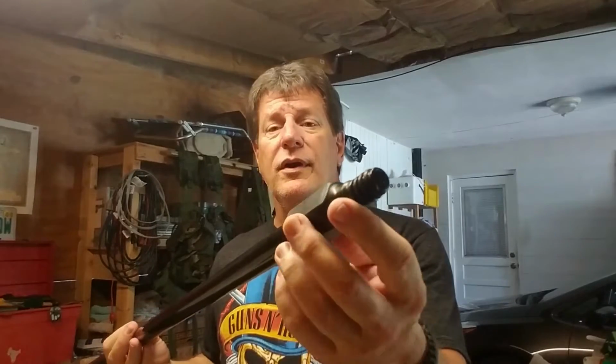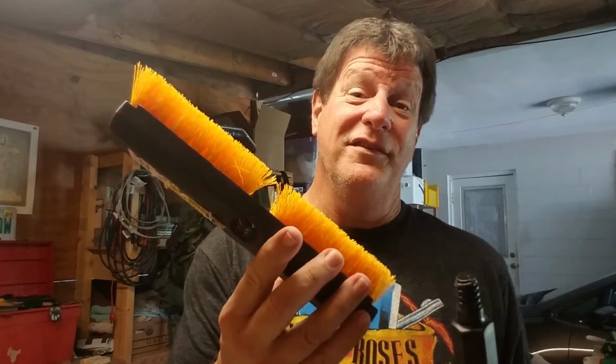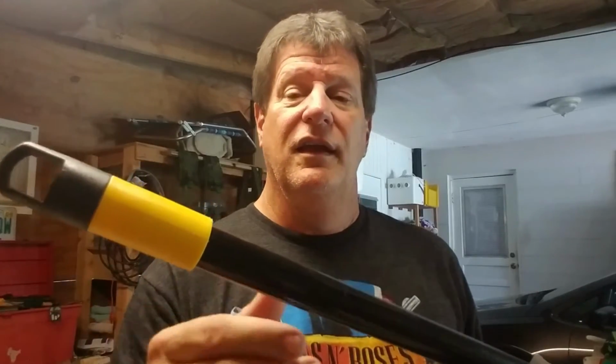Okay, here's our next option. This is a 54-inch, pretty heavy duty. It's off of a stiff bristle brush that I used to clean the front of my RV. And here's the business end of the brush if anybody cares. And it's really pretty heavy duty, and it's black. But the cool thing about it is, it's got this yellow end, so if you drop the spear or throw it in the brush and you're throwing it at an animal and you miss, this may be easier to find. Although I don't know how much easier it would be than just a solid red spear.